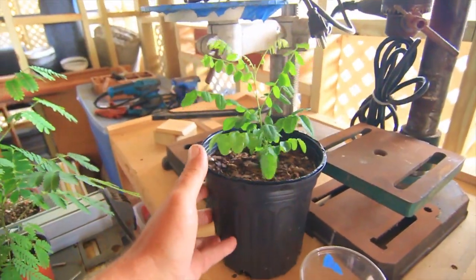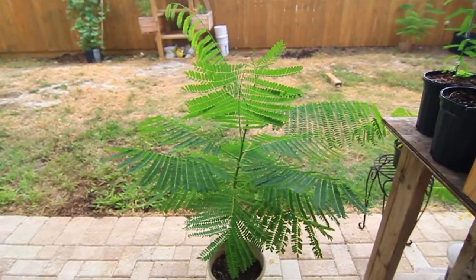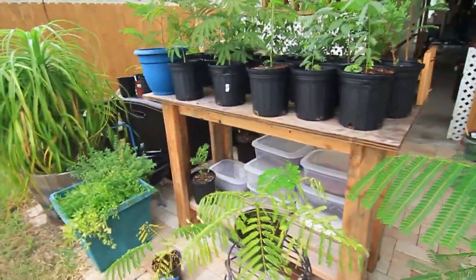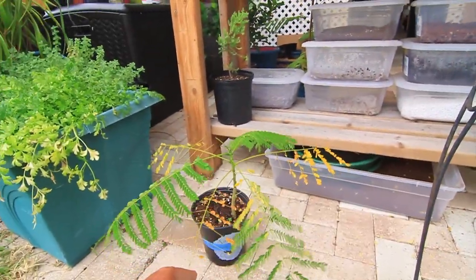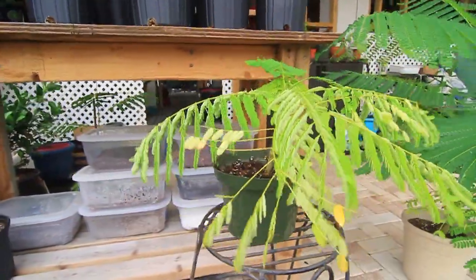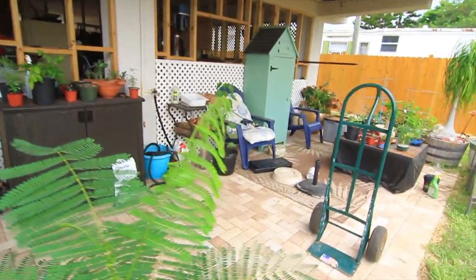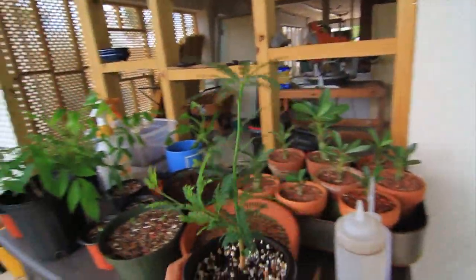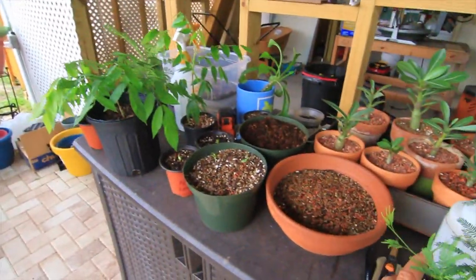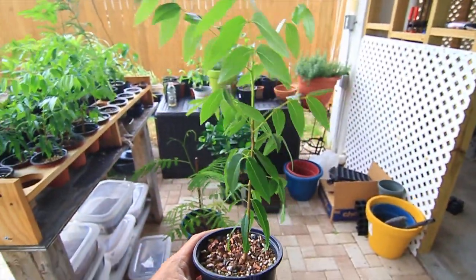A little bit bigger, got a lot of new growth in there — that's good. I got some royal poincianas that are three and a half to four feet tall. Got one there and one in the corner. These smaller ones seem to be struggling — they're starting to lose a lot of leaves. I think the big ones did that too but there's some new growth on top. I repotted this one for my friend's son. There's also another one of my favorites — this is a Chilean mesquite, really cool. It's got one cool side branch coming out the side.